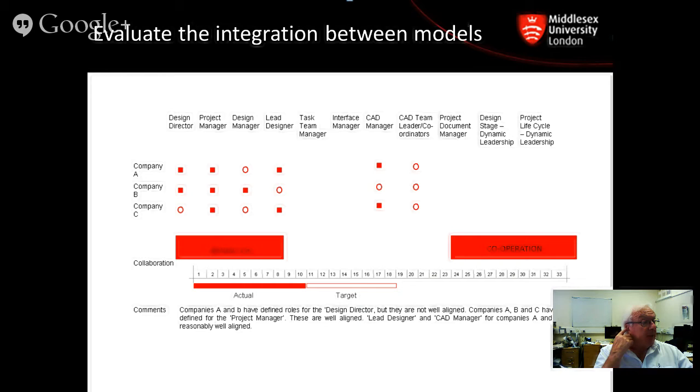Back to the slide. Important piece of investigation here. What sort of definitions have you got for the roles for the people you can see across the top there? All three companies have a role for project manager, but probably when you dig down into the documentation within each company, the roles will have some differences in any case. But nevertheless, for the sake of this exercise at this level, we'll say they've got a role definition for the project manager. Same thing again. Who's got what? Red squares are what they've got. Red circles are what we're aiming for.